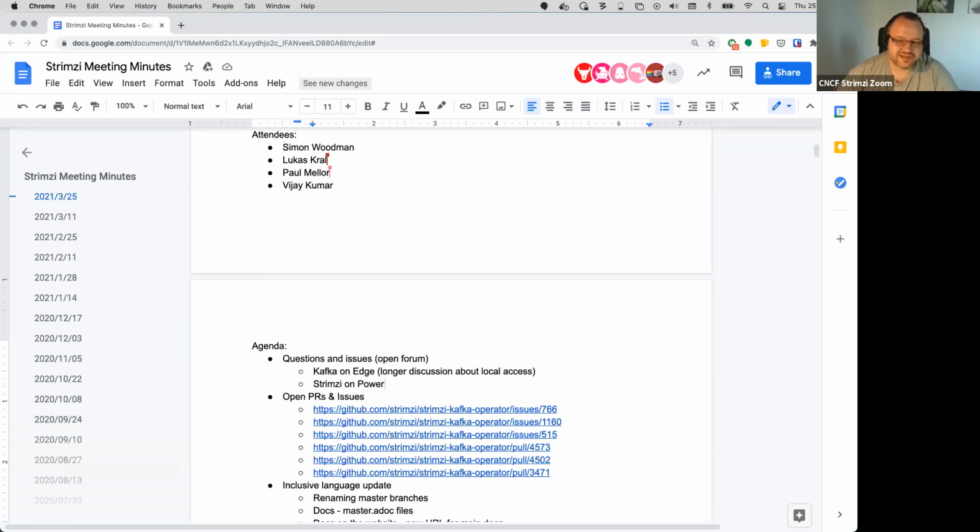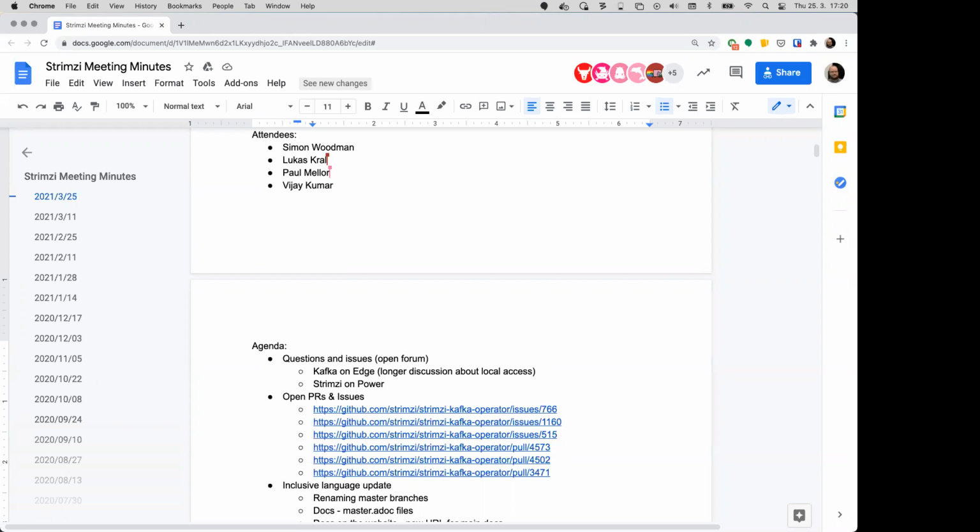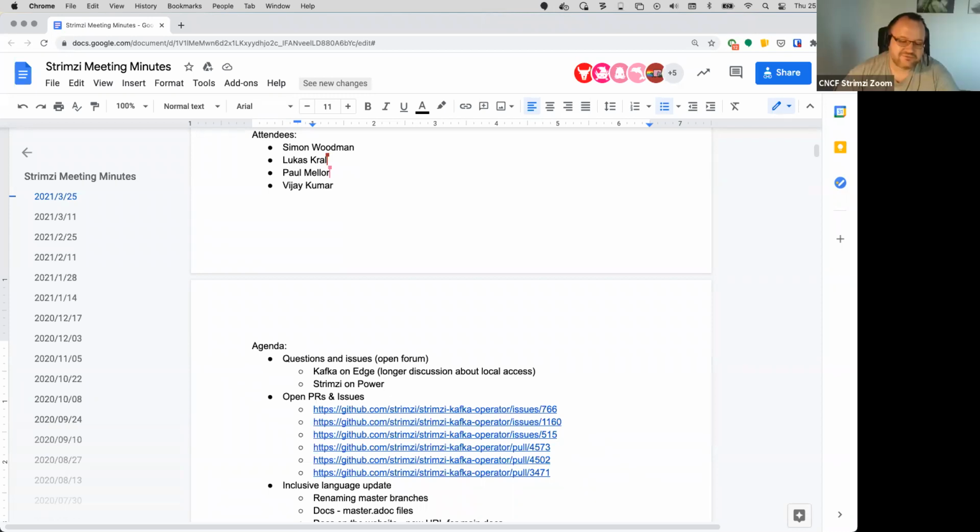What we have, for example, for ARM is really because that has a similar problem. We don't really have any environments. So we basically make it easier for users to build their own images for ARM, but we do not provide any official Strimzi images for ARM. So we would honestly like to get to the point of having official images for Power. Right. Which is what we'd like, opening statement.